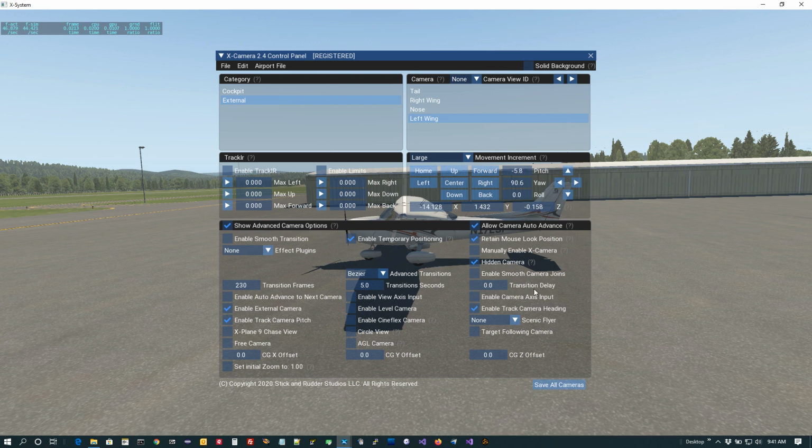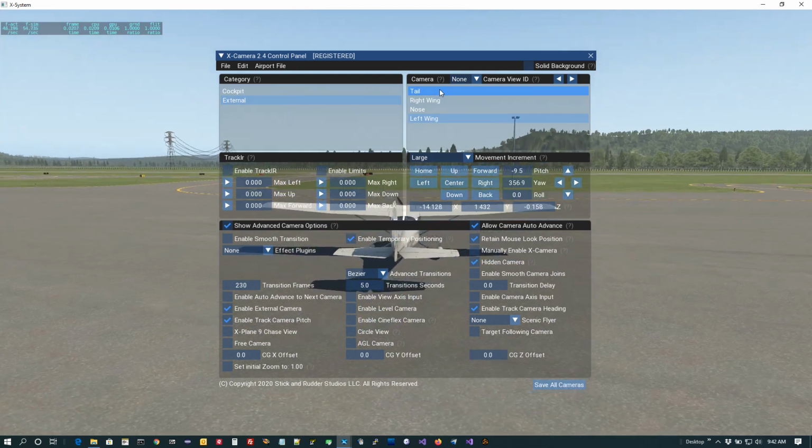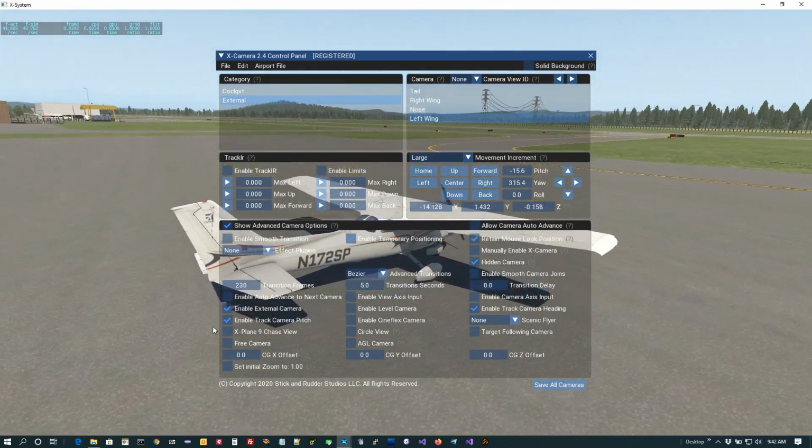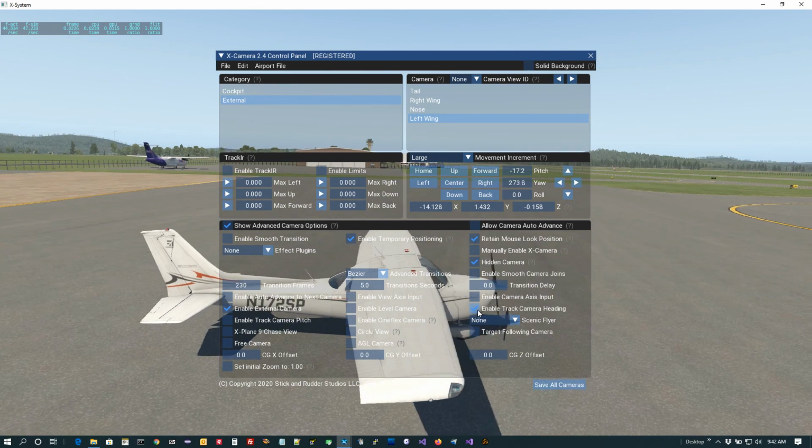And we talked about the transition delay, where if on a two camera, you want the transition to delay for some number of seconds before it starts, you can set that. And remember, that is on the camera that is the two camera transition. And I think we also went over the enable track camera pitch and track camera heading. And again, these just help you a little bit in making sure the camera is always pointed to the center of the plane. And we can quickly come in here and turn these off, just to get a sense of what it looks like.